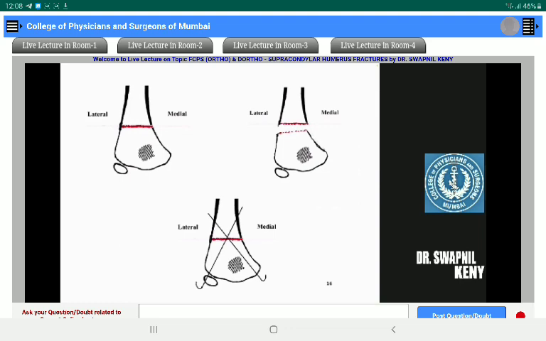So this is exactly what the fracture pattern looks like. This is how it can displace. These are extremely unstable fractures. Many times they are type 4s. Many times, as I told you, seen in older children. Unstable fractures, you actually need to have good pillar fixations. So even if you're planning to put 1 or 2 wires, you need to see to it that these wires cross either at the fracture site or over the fracture site, and you get a good fixation in the medial and the lateral pillars.